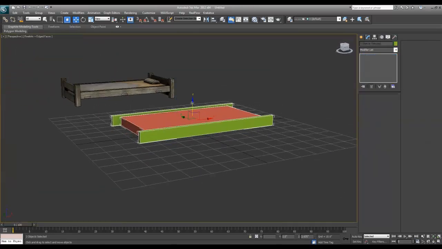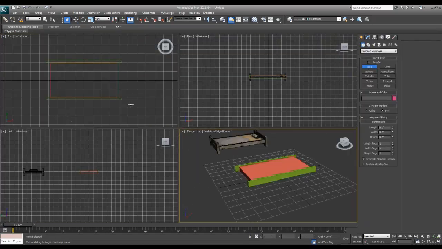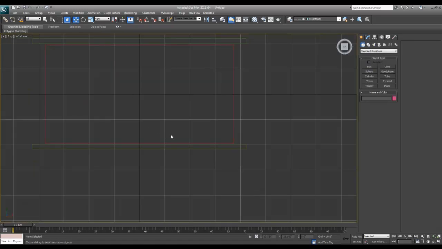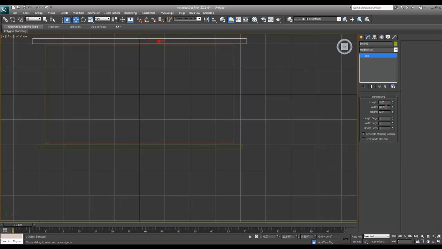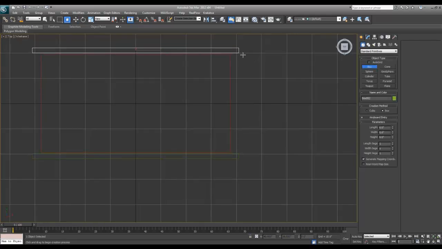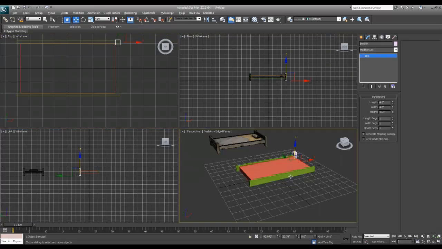Move all this up, and now we're going to make our blocks for our ends. Go box in the top view. Yeah, these should be a bit shorter. Let's not make them 85, let's make them 82. And you'll understand why soon. So next we'll make a box, and we'll just go over top of it like this. A 4x4 block. 4x4. And let's say 16 inches height. Something like that.